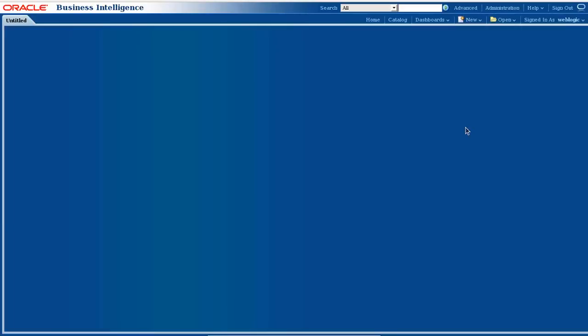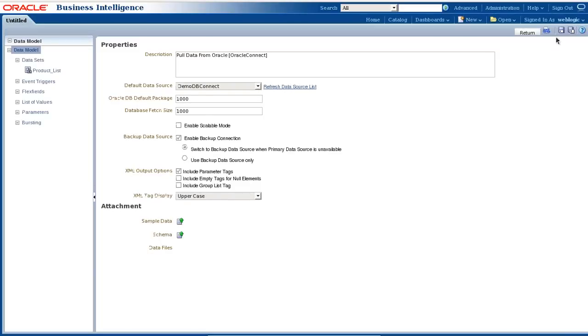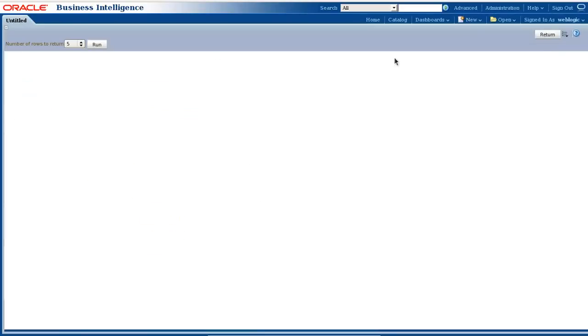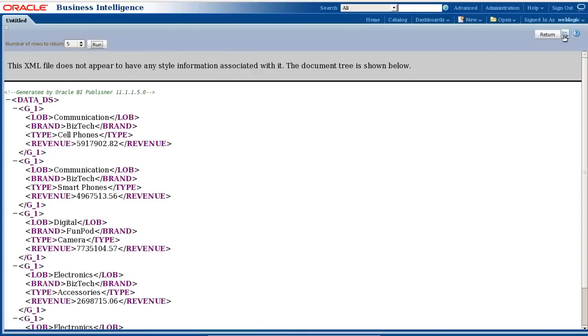Data model, click on XML, run this output and save this XML. You see, save sample data. This is mandatory. Save sample data. You can also export this XML in case you would like to use it for some external purpose, for mapping purposes and all. Save this XML, and I'll give you an extra self-learning video where you see how to integrate OBIEE with MS Office. Additional stuff I give you.